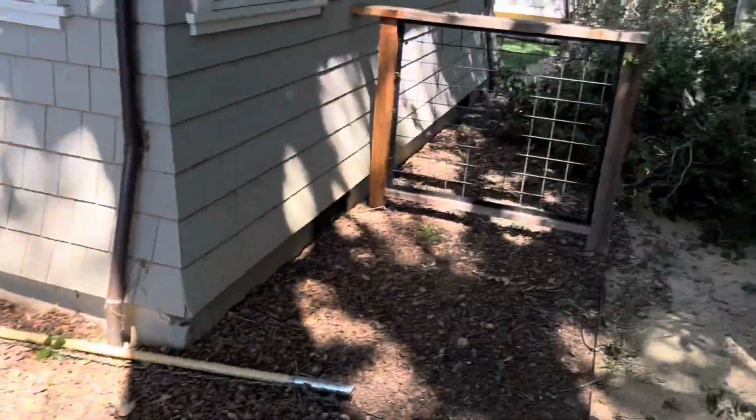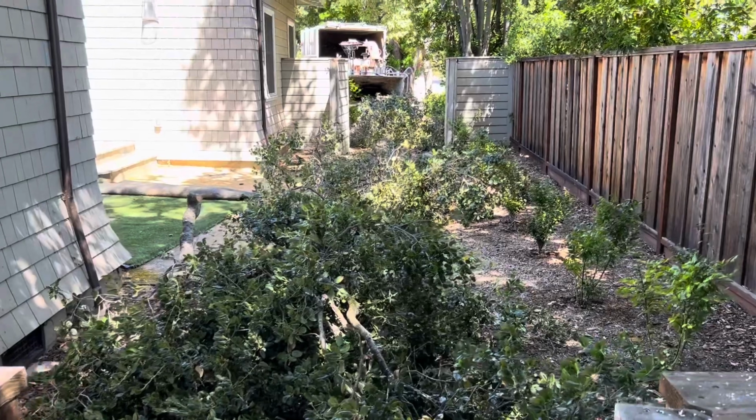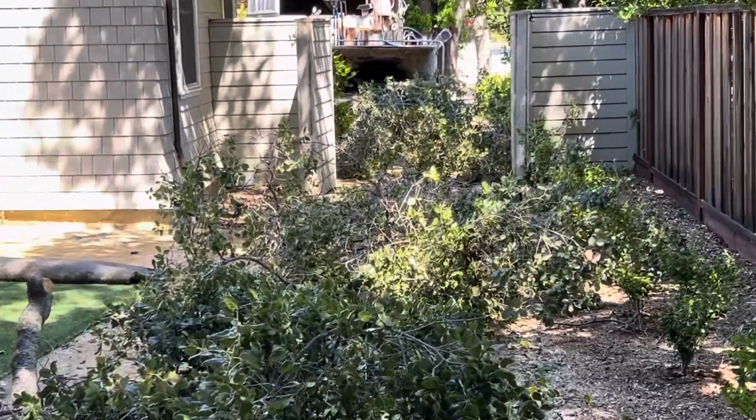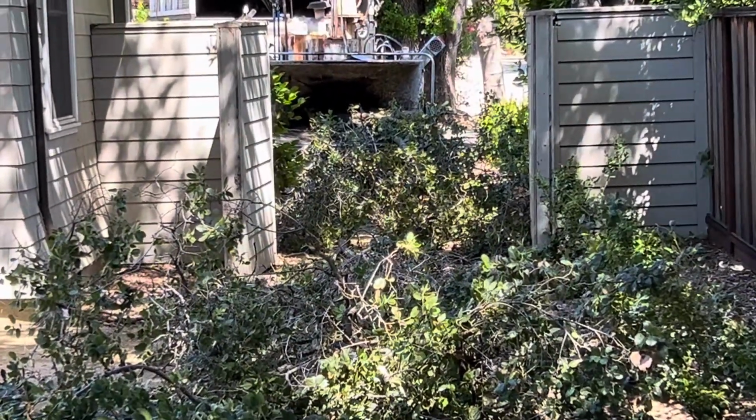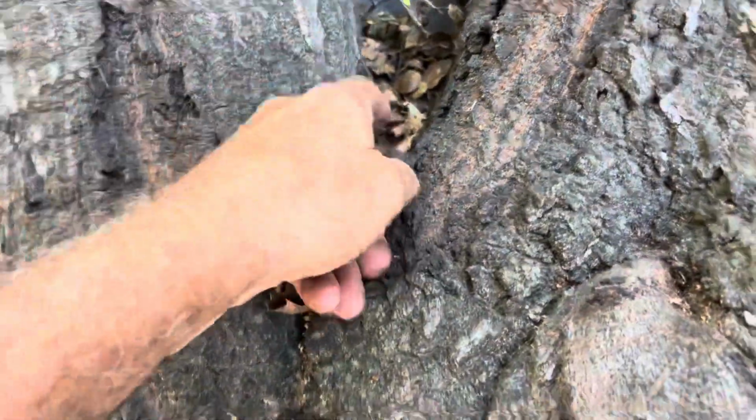Quite often I like to shoot a little video showing all the brush before we chip it. This area, I filled up 3 times with this much brush, but the tree really didn't look that bad. On this particular job, we had 9 oak trees to work on.